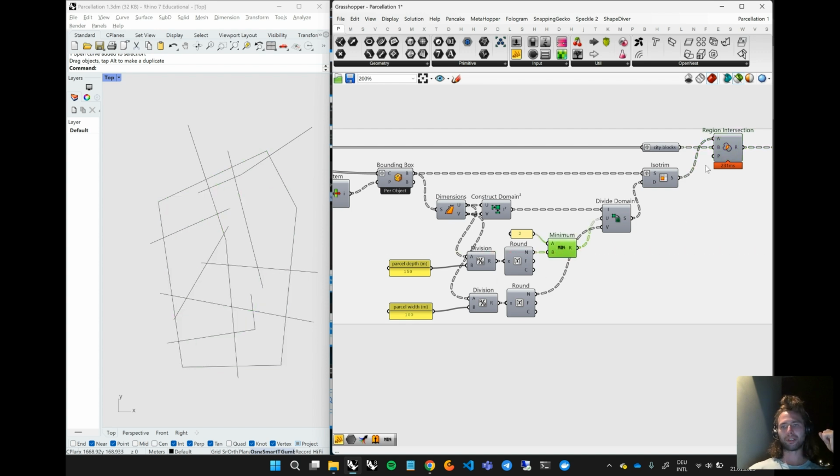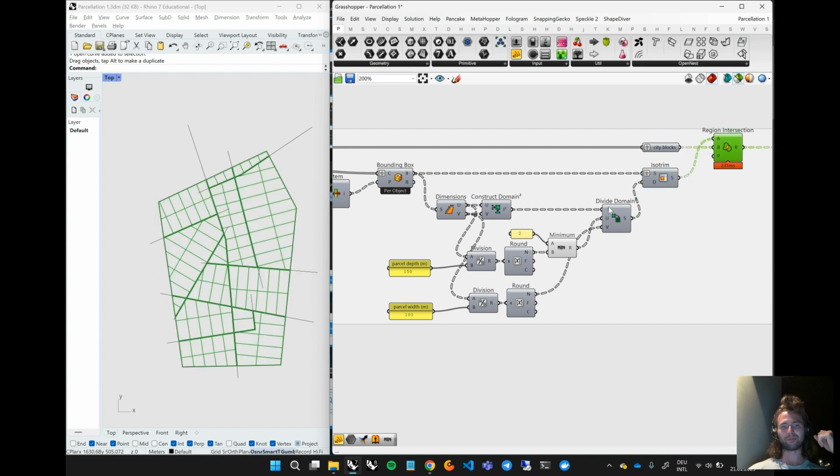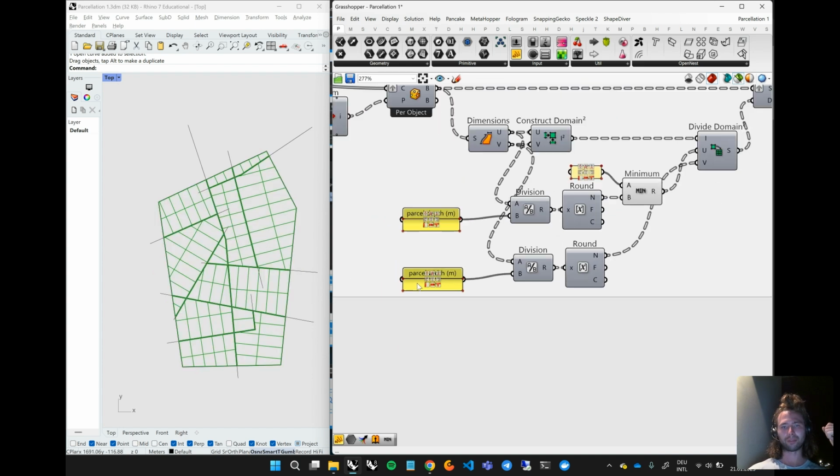Okay, and the second part is how to control size of parcels. By size, I mean parcel width in this case, based on the distance to some attractor. The idea here is to compute the distance from each city block to some point, which I will call attractor, and then convert those distances to parcel width. So if the distance is really small, meaning that the parcel is very close to this attractor, I want my parcel width to be minimal, like I want it to be, I don't know, 10 or 20 meters.